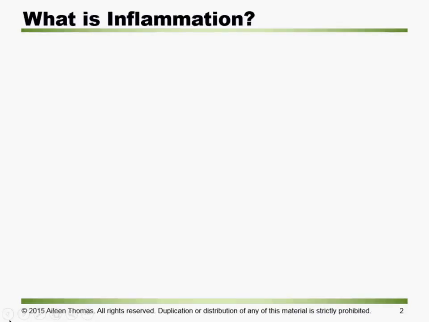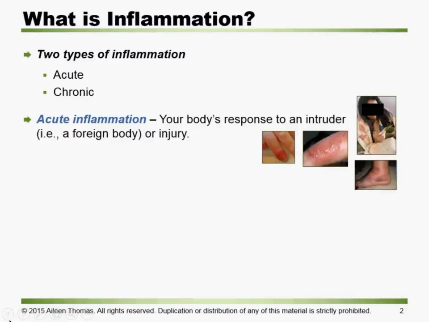First, you might be surprised to know that not all inflammation is bad. There are two types of inflammation, acute and chronic. Acute inflammation occurs when your body identifies an intruder and sets out to capture and kill it, or when you injure yourself. Acute inflammation is a temporary condition, and we've all experienced it many times. If you've ever burned or cut yourself, if you've ever twisted your ankle, or if you've ever had the flu, and who hasn't? We've all experienced acute inflammation. Swelling, redness, fever. It's very plain to see.